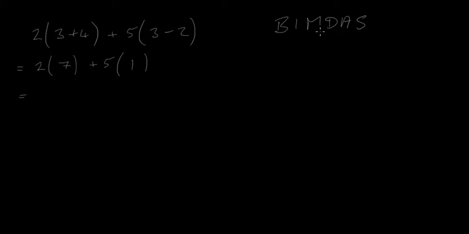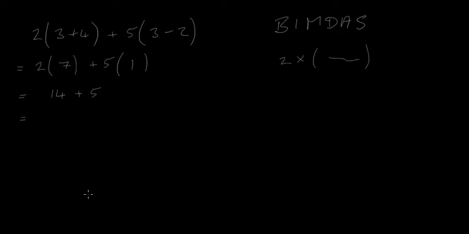The next one is M for multiplying. Well, we have some multiplying here. We've got this 2 times 7, and we've got a 5 times 1. Remember, when you've got a 2 stuck to a bracket here, it just means you're multiplying whatever's inside the bracket. It's just 2 times whatever's inside the bracket here. So anyway, we've got this 2 times 7, so that's 14. We're not doing the adding yet, so I'm just going to write that down again. And we've got a 5 times 1, which is 5.